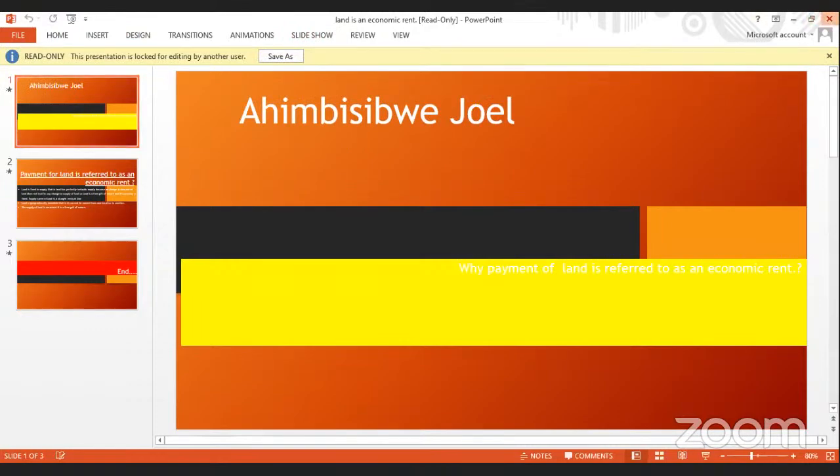What do we mean by this? Taking land as a holder of a payment as economic rent, we mean that after purchasing your land, maybe you want to hire it to someone, maybe to carry out farming, or you want to sell a part of that land, you will not need to incur any more cost, and you will not need to actually work or make any effort to sell off that land or to hire it out.